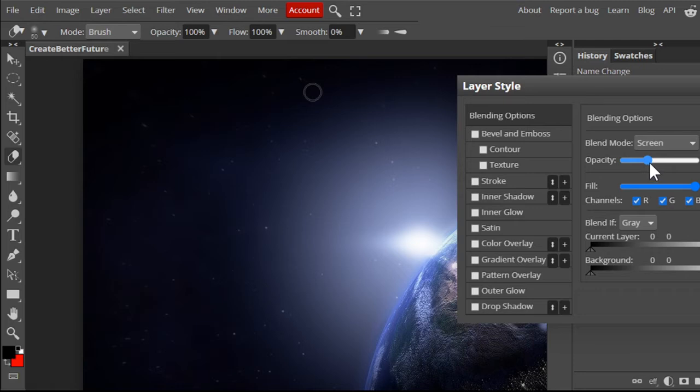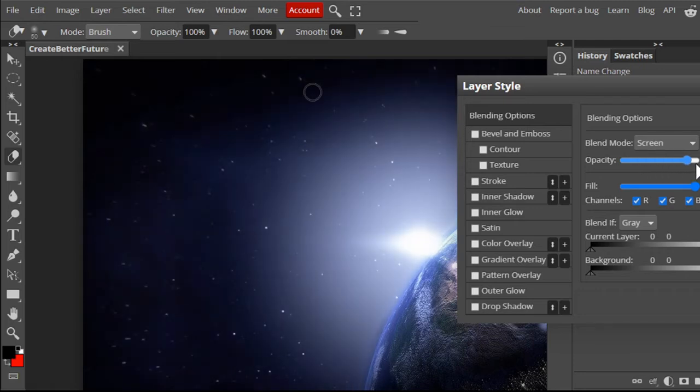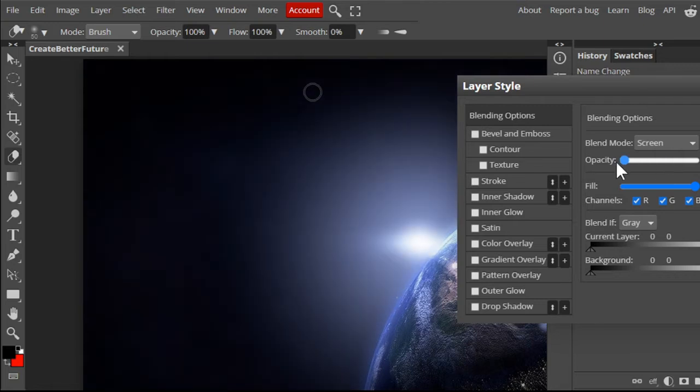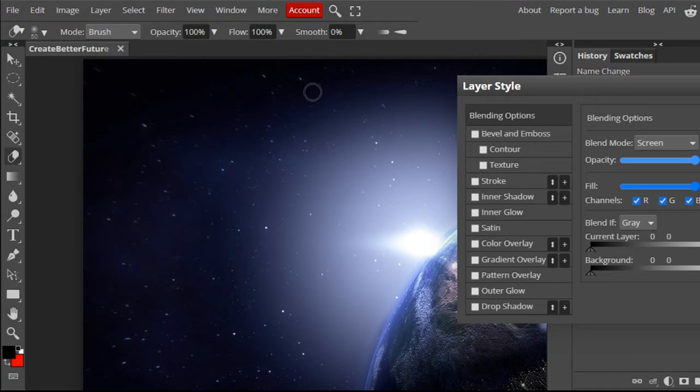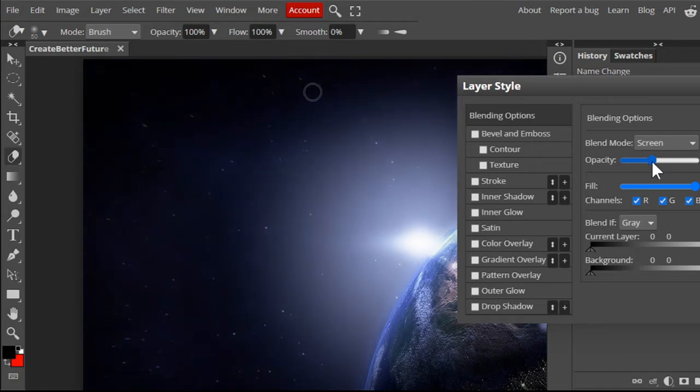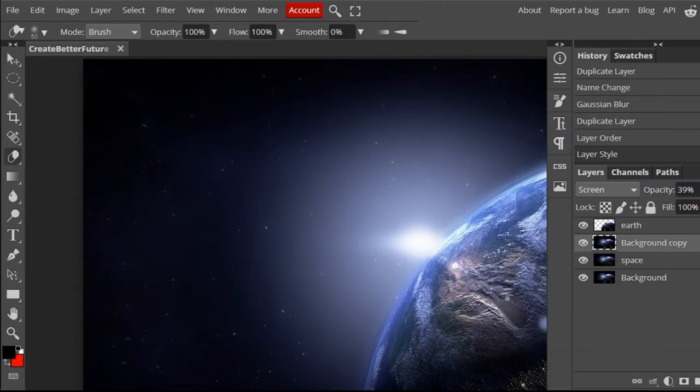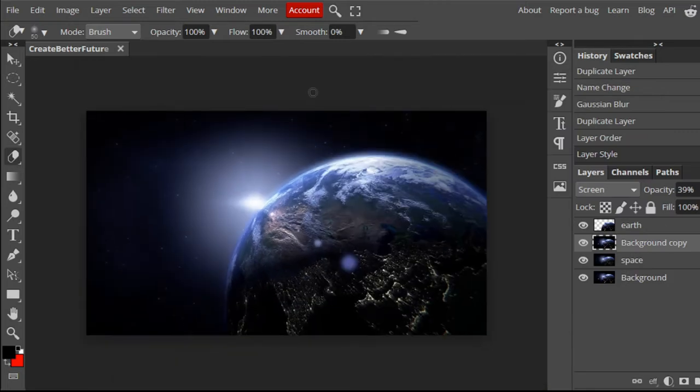Just so you barely notice those little dots. Obviously, all the way down shows all the stars. It's somewhere in between. Yeah, well, right there. And zoom out here, so you could still kind of see all of it.